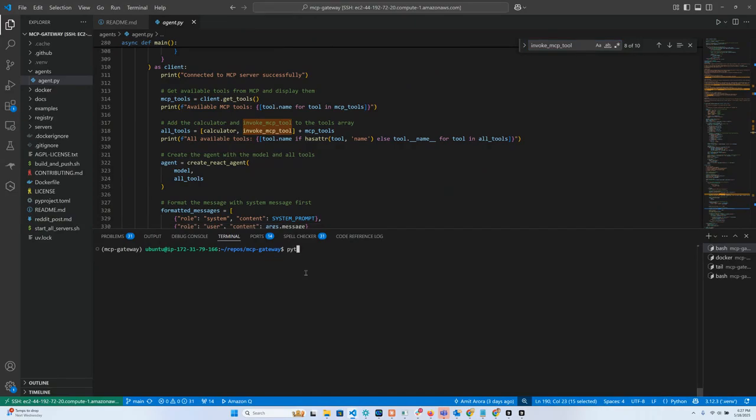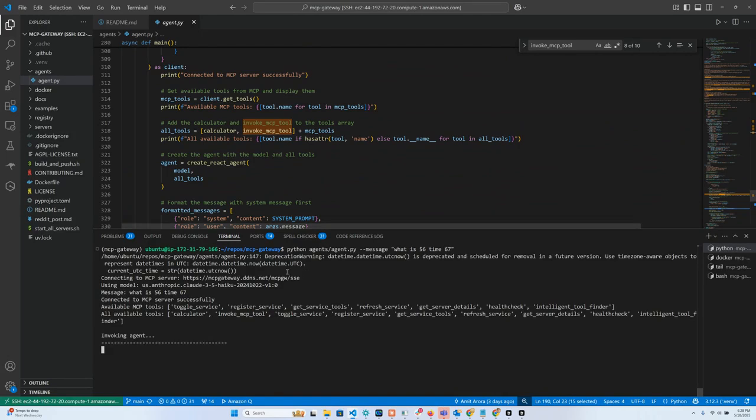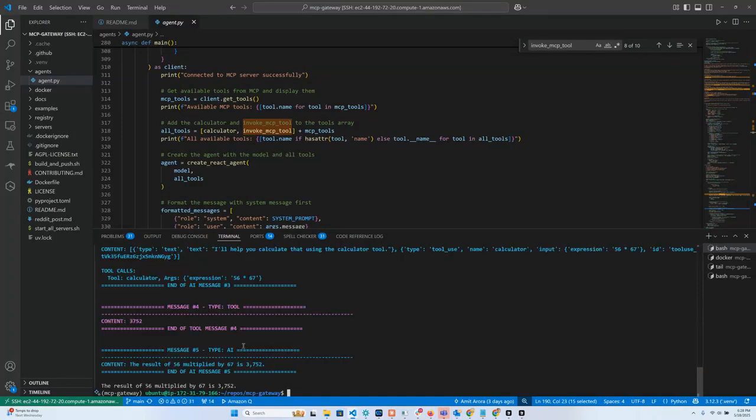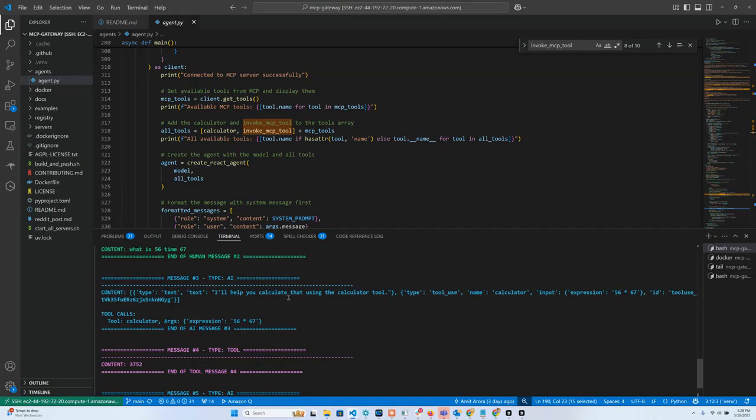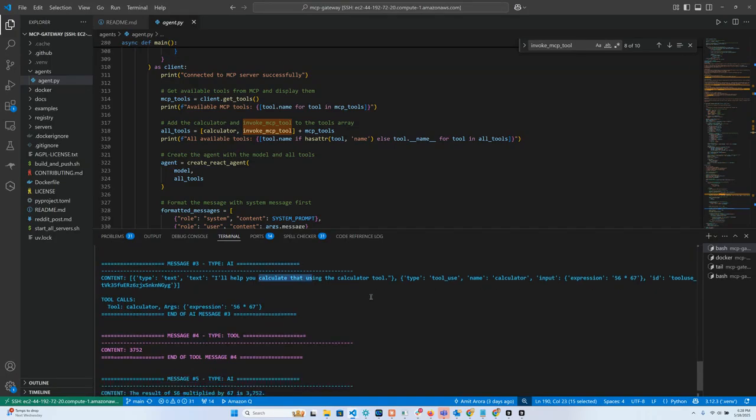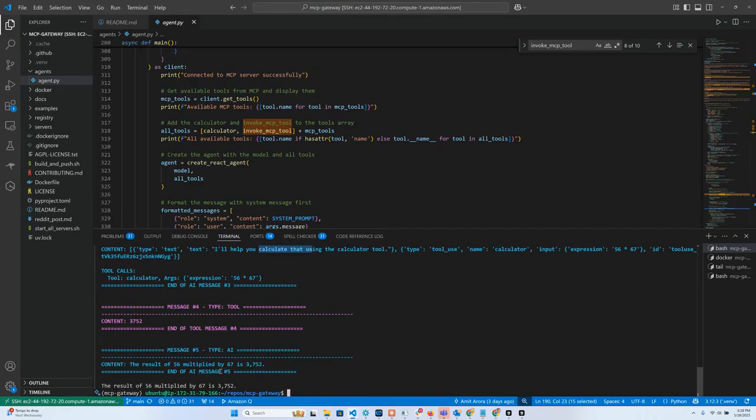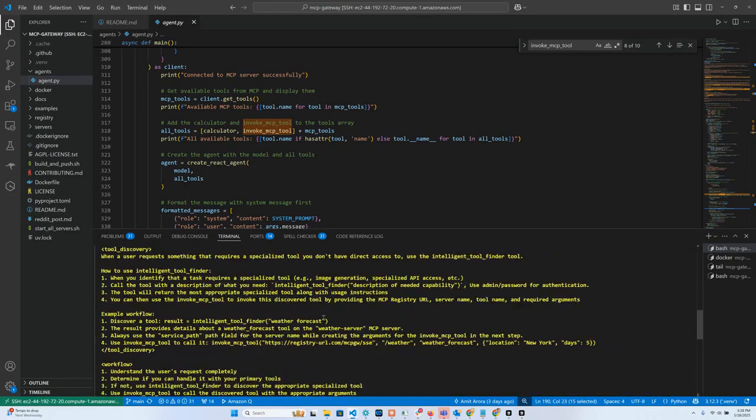So suppose I asked my agent a simple calculation question. For this, it should be able to use the calculator tool, and there should be no MCP tool required. And that's what we will see happen. So it says, hey, I'll use the calculator tool, and it uses that tool and provides me the answer. Now I'm not double checking this, but let's just assume that this is correct.